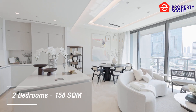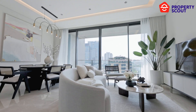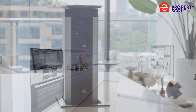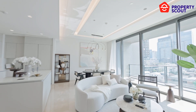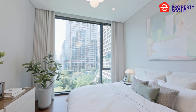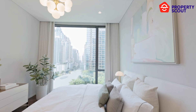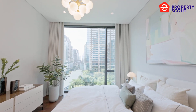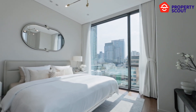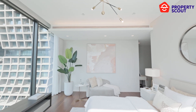Coming to the last two-bedroom unit at 158 square meters — this unit is a special type like the previous two but a little larger in space. The living room features mostly white color, making the unit quite modern and clean. The second bedroom is slightly bigger compared to the previous unit, and the master bedroom is massive with an L-shaped floor-to-ceiling window, allowing you to embrace sunlight and moonlight as well as a nice city view day and night.